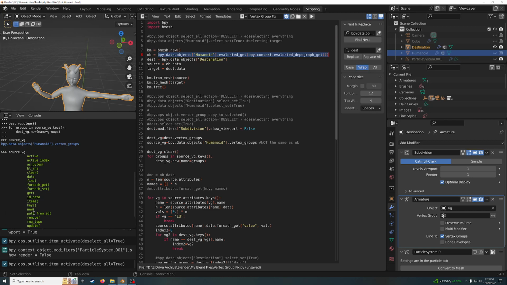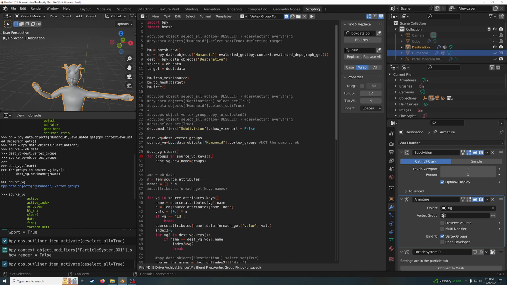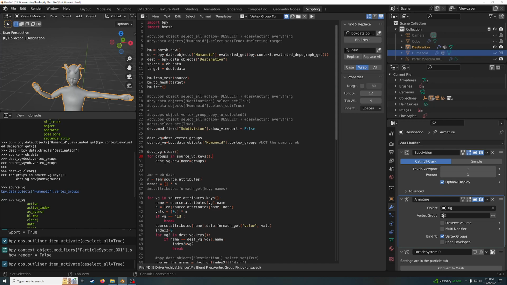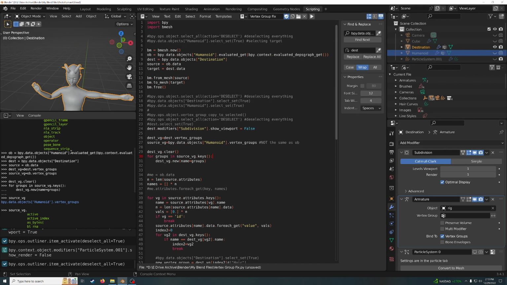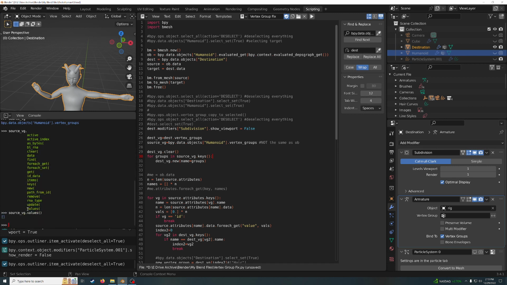And here, I was having a problem because I used source.vertex groups, which is the evaluated version. And you can see here, I was troubleshooting. Yeah, humanoid evaluated. The vertex group is empty.